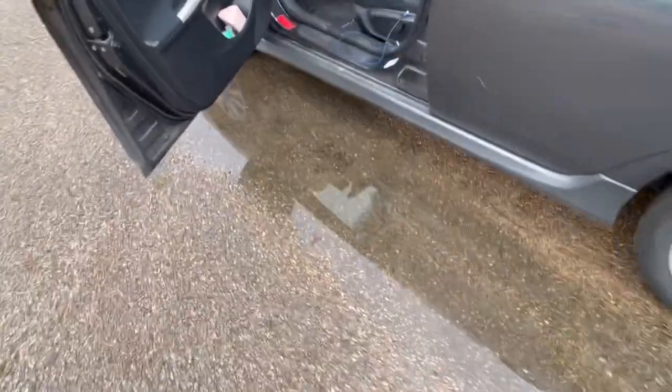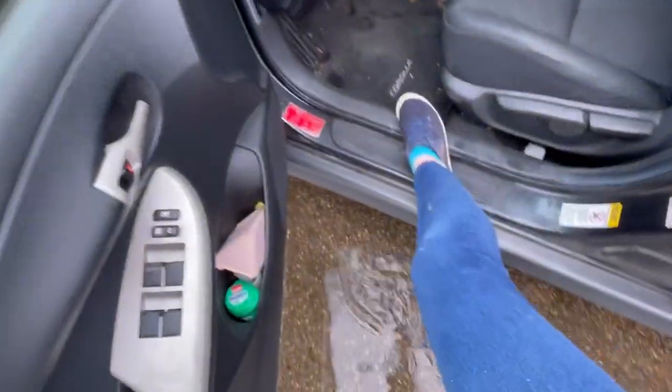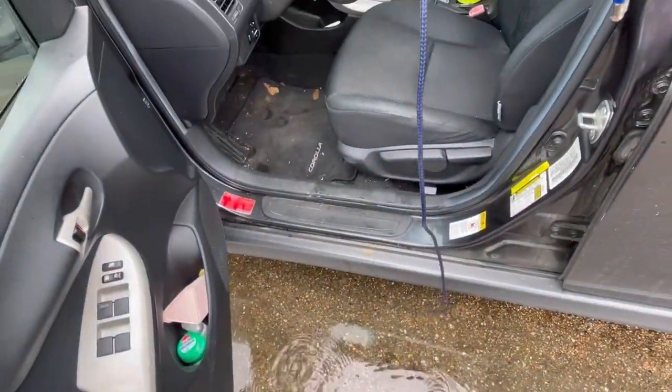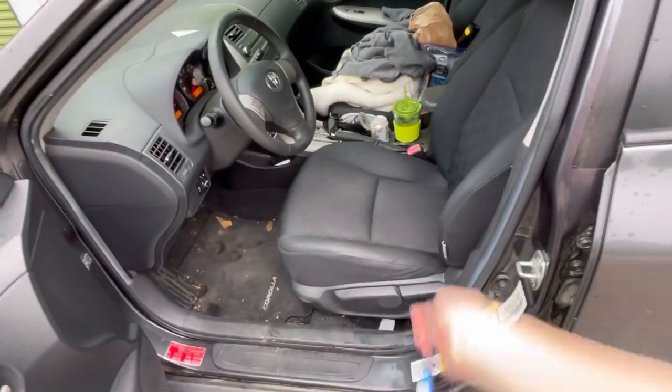I have this puddle that has developed. Okay. No! Okay. Get in there.